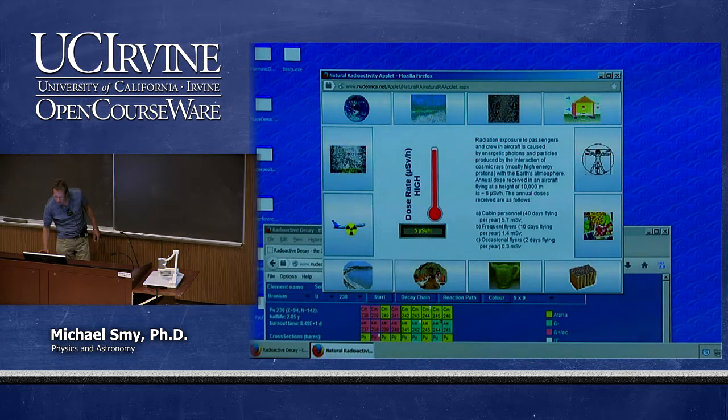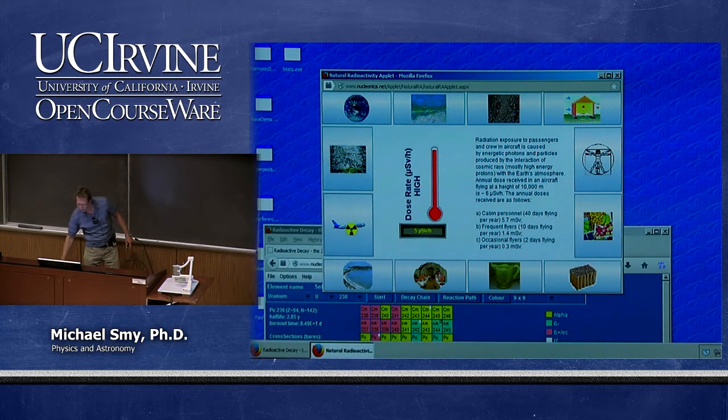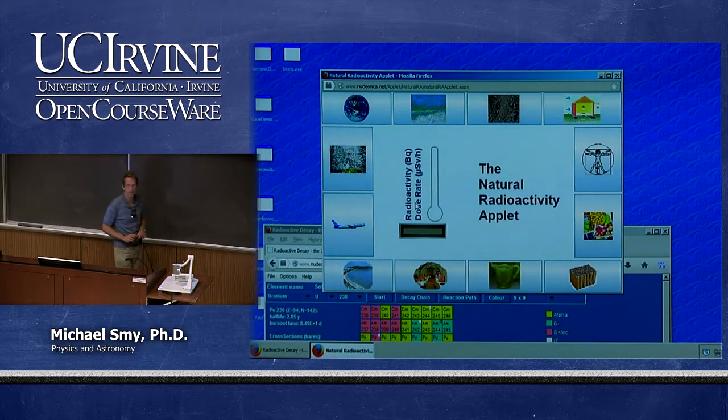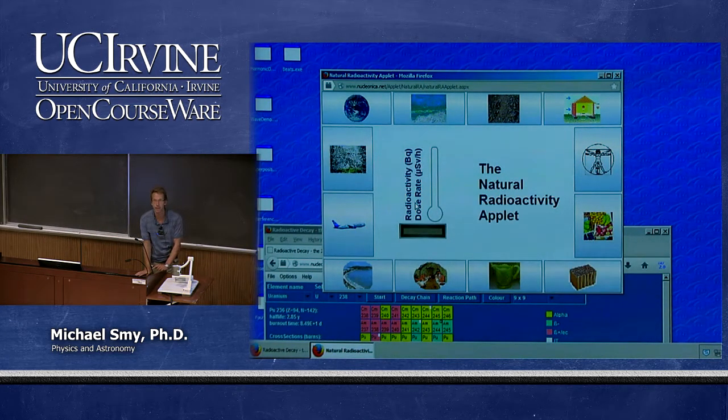Very importantly, if you fly, flying means that you are usually flying where cosmic showers, which are high-energy cosmic ray particles, pair-produce many, many secondary particles. And the maximum of that exposure is just at the altitude that planes usually pass. So if you fly a lot, then you have a lot of radiation exposure.